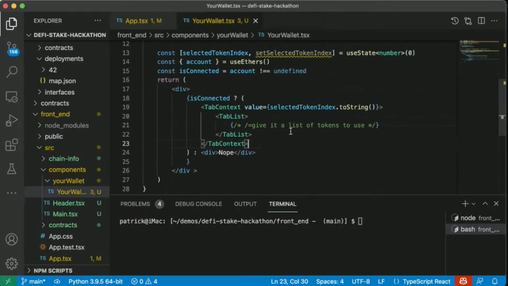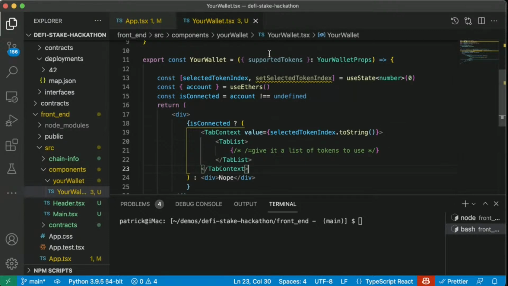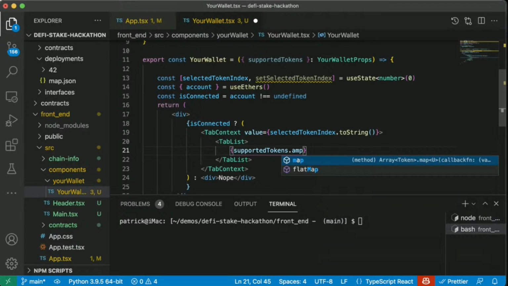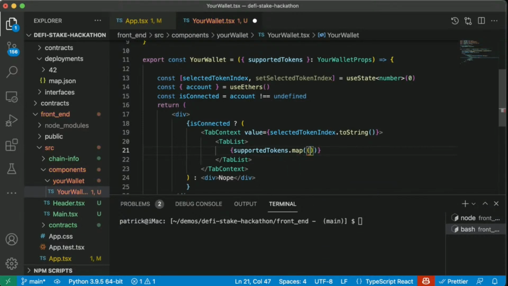Okay. Cool. So we finally have the supported tokens array. Now that we have it, we can add this as a tab list to our front end. So we're going to do another mapping thing: supported tokens .map, and we're going to use this .map function to iterate through all the tokens in our supported tokens array and do something with them. So we're going to do .map of the token and the index. Token is going to be the actual object, and index is the index of the object. And we're going to do some stuff to map them.